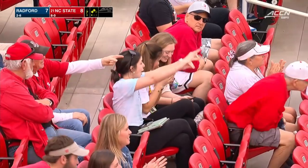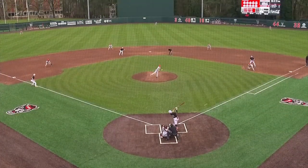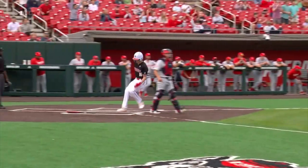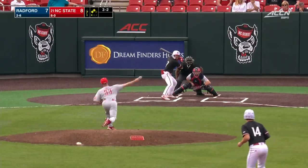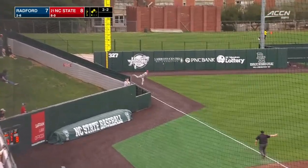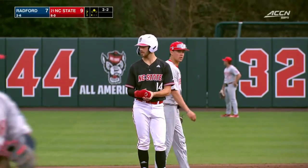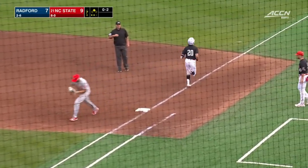That's perfectly placed — right down the line, too far out of the first baseman's range. Couldn't have asked for a better placement on that hit. They almost scored three runs — they held Souls at third base, though you could argue it might have been a relatively close play at the plate. Still got two out of that. Popped up — Henry gives chase, he has room to make the catch. Souls tags and scores. It's 9-7 NC State. That's one of the better offensive half-innings I've personally seen.